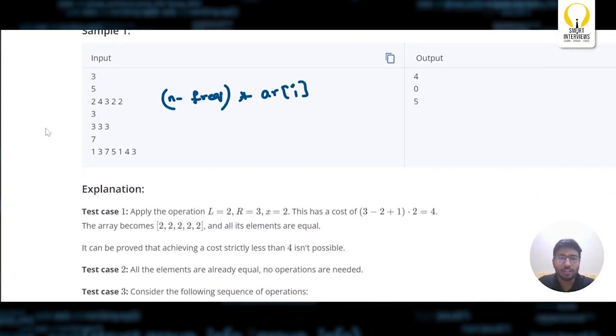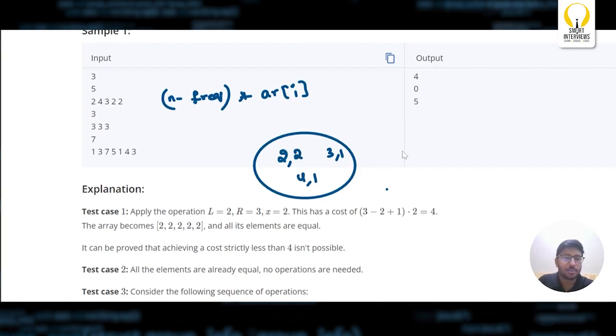If you use a hash map, let's say this is a hash map. First I got 2, the first element. So I'll simply insert 2 and the value place will have the frequency. Next 4, so I'll store 4 comma 1. Next 3 comes up, so 3 comma 1. Next 2 comes up, so I'll simply increment the frequency and it will become 2 comma 2. Next 2 comes up, so it becomes 2 comma 3. So this is how we can get the frequency.